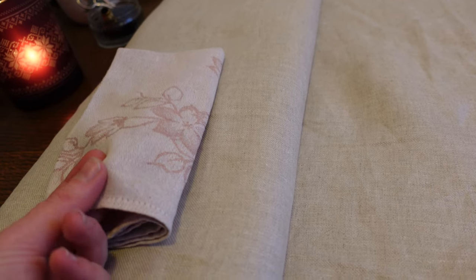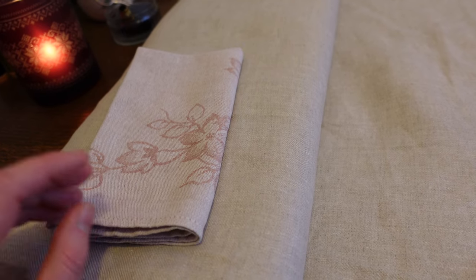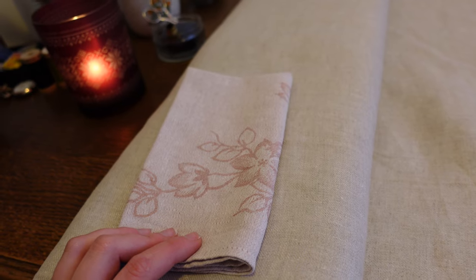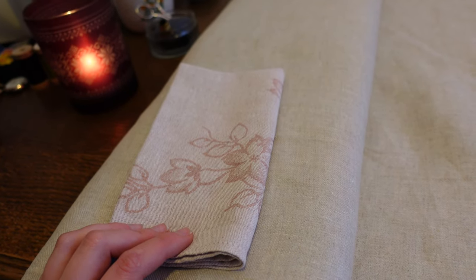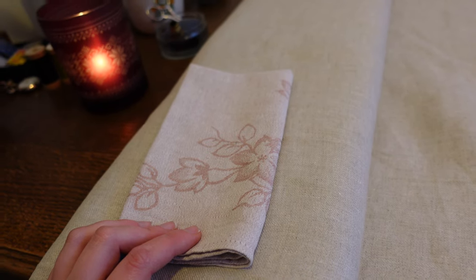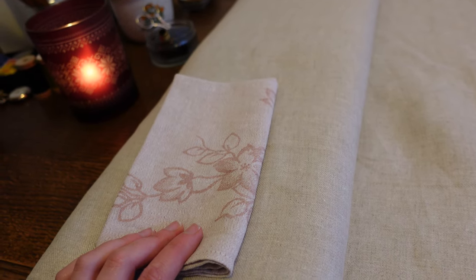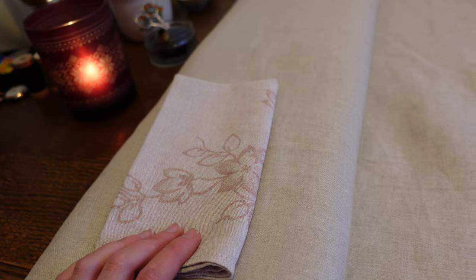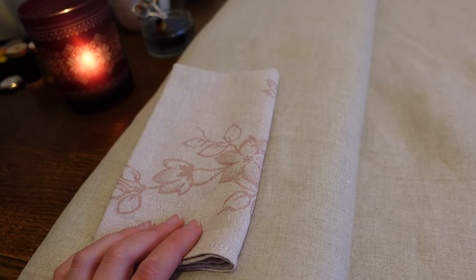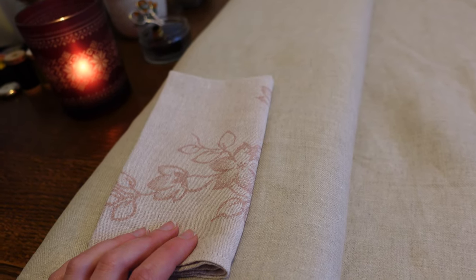They're so nice — a thick twill weave so they don't soak through straight away. We've had a lot of really positive feedback from friends and family who come to visit, who are positively surprised by how easy it is to use cloth napkins as opposed to paper. So I thought I would take that opportunity to make a bunch of cloth napkins for some of those people to encourage them to give cloth napkins a go.